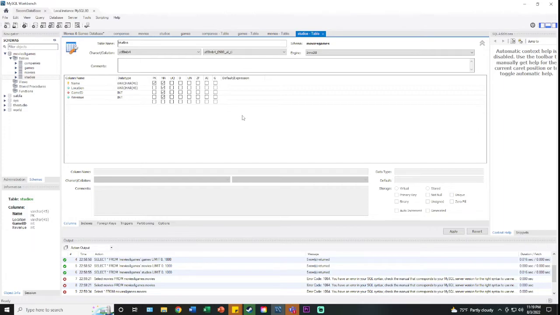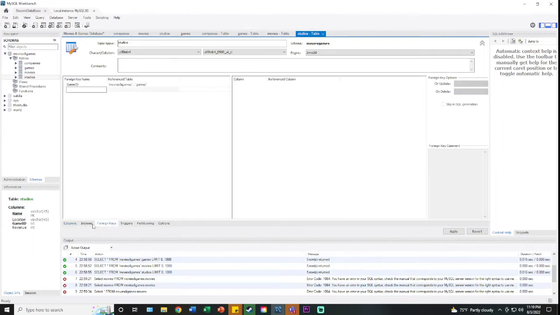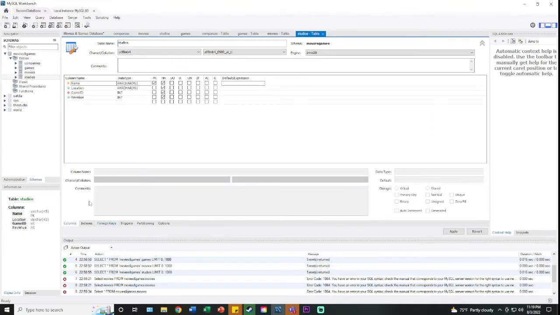It kind of caught me, and then I knew how to remember to go to foreign keys to be able to set this up. Every time I hit apply, a couple of times I'd get an issue, but most of the time I'd hit apply and everything would work out perfectly. So for games, game ID, primary key, and then foreign key, game ID for that. Companies, movie ID, game ID, movie ID, foreign key, and primary key.